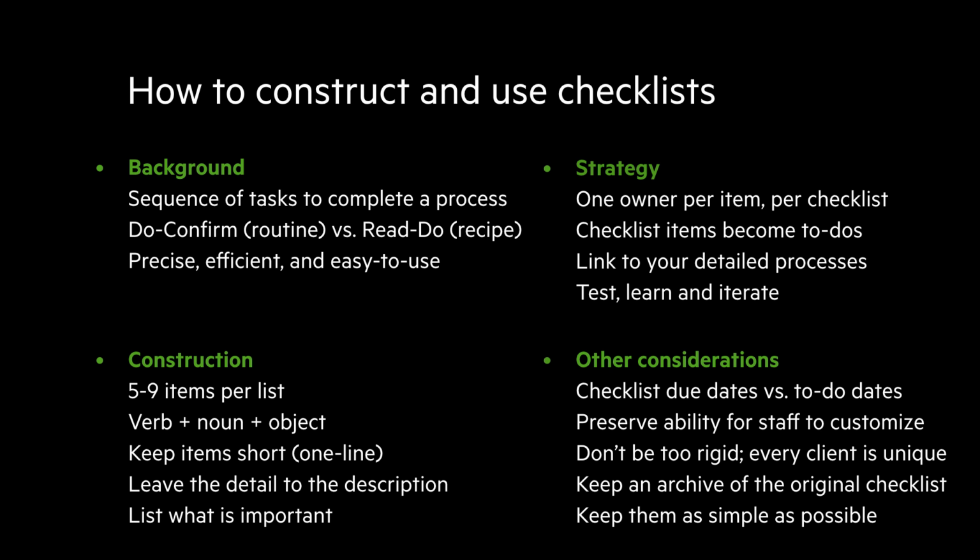Again, remember that these are really underlying to-dos and tasks, and so they're going to have that standard construction of the verb, noun, and object. They need to be one line because they need to be actionable and understood quickly. And again, the reason for that is a checklist item should have a description and all the details. So you don't need to do more than one line, because you need to have a description of what's there, and you need to be calling out to your detailed processes, like I mentioned before.